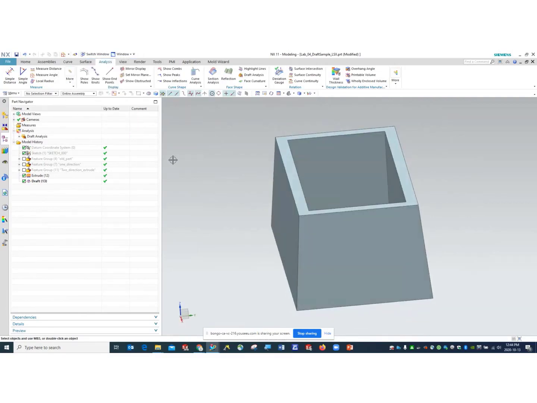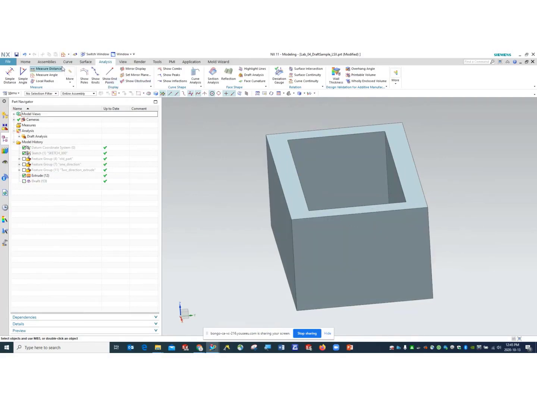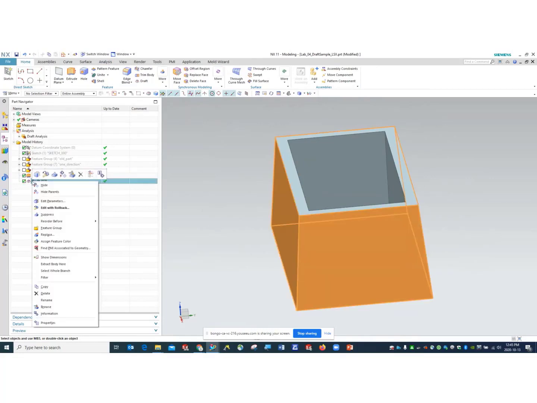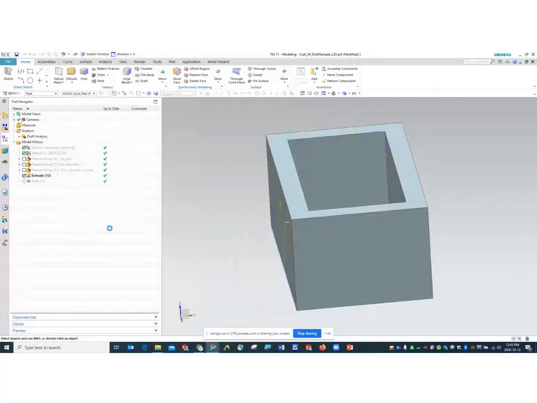What if I include the inner wall this time? Let me right click. This time I'm going to include this wall, and hit OK. What happened?